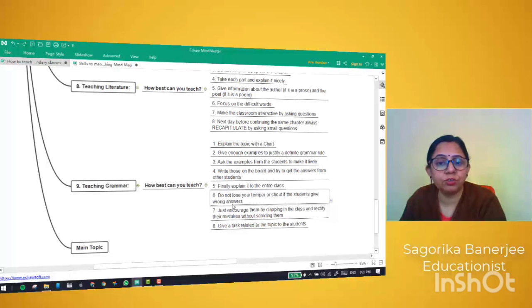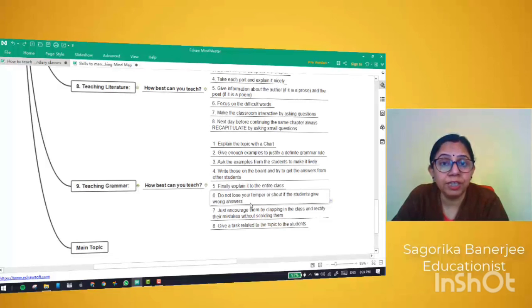Do not lose your temper or shout if the students give wrong answers. This is very much required. Being an English teacher, see, this is not the mother tongue. We need to understand that our children do not converse in English at home. So an English teacher needs to understand that the child may commit and will commit a lot of mistakes. Even if I have taught the chapter very well, I feel that I have given a very good lecture, and at the end, if a student is not able to answer me, I should not lose my temper or shout at him. Instead, I need to find out where the child is not able to understand. If we shout, that child will stop sharing his ideas with you. Next time he won't answer you in the class, no matter whether you become very strict or very lenient with him.